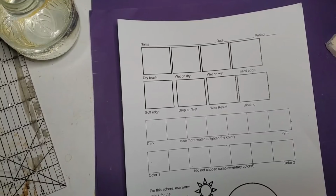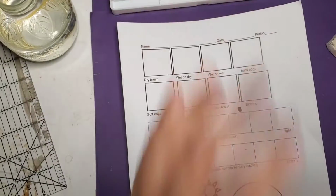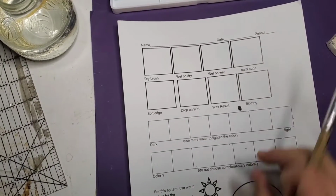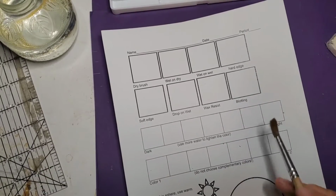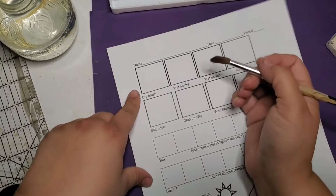Okay, y'all, let's go ahead and talk watercolors. Those of you in 7th grade, you'll be working with these types of watercolors. Those of you in 6th grade have already been provided with watercolors, and you each have a set. Now, you also have one of these papers, okay? These worksheets are thicker, and they're made of a watercolor paper, so it should hold up pretty well. And we're going to go ahead and get started.